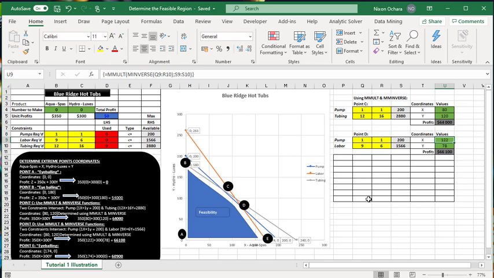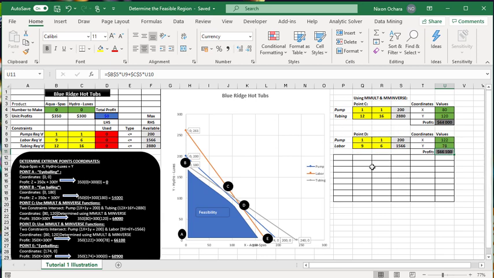So by using Microsoft Excel, we have been able to formulate a linear programming problem, a product mix linear programming problem, which we have solved graphically by drawing the constraint lines, determining the feasibility region, determining the profitability at extreme points. And we are now able to tell that the optimal point is the point where the company produces 122 units of Aquaspa and 78 units of Hydrolax.